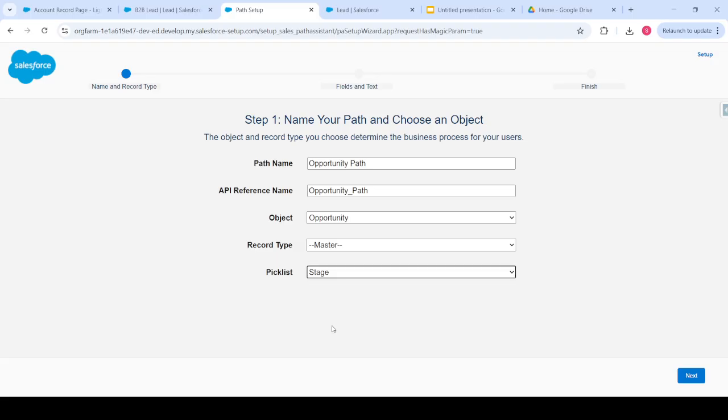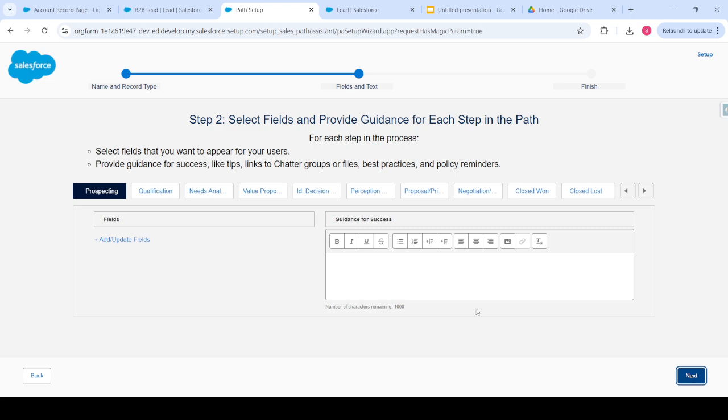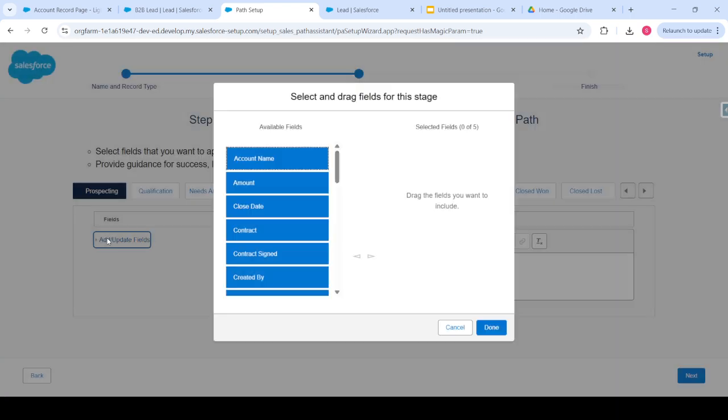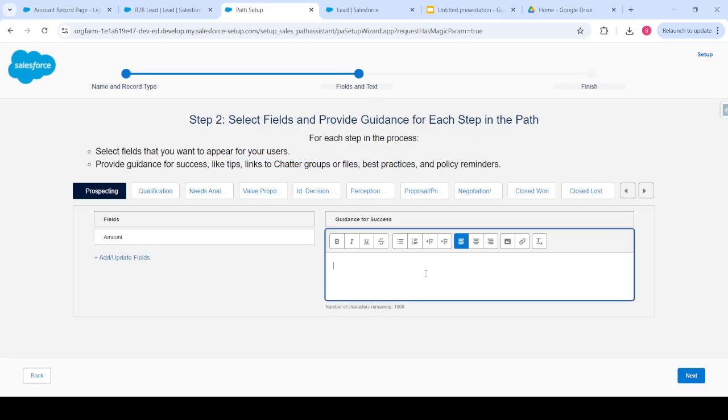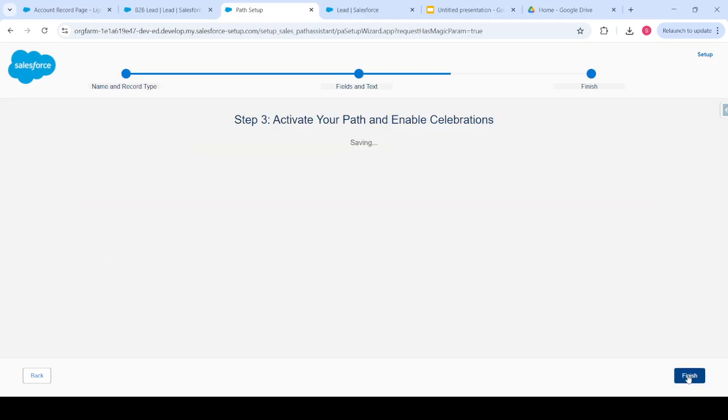So stage is nothing but the stages on the opportunity object. So here you can select this, and similar things you can do here where the amount should be there, right? Then click on the Next button.